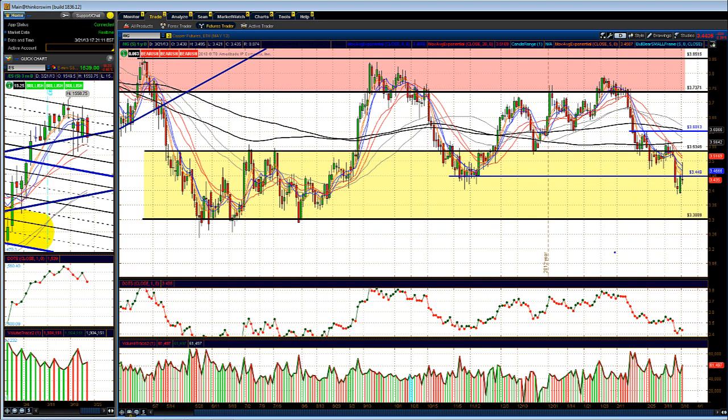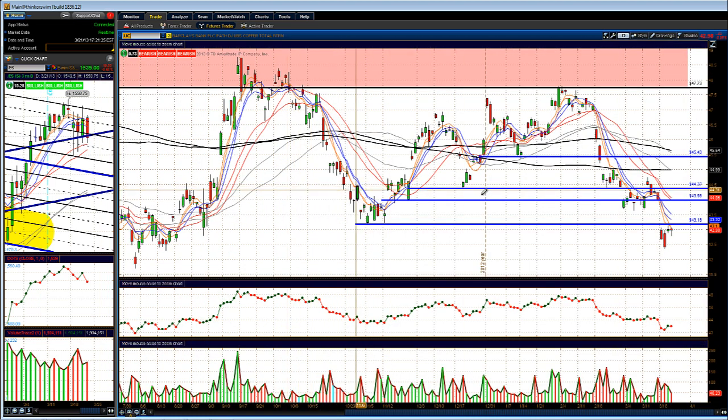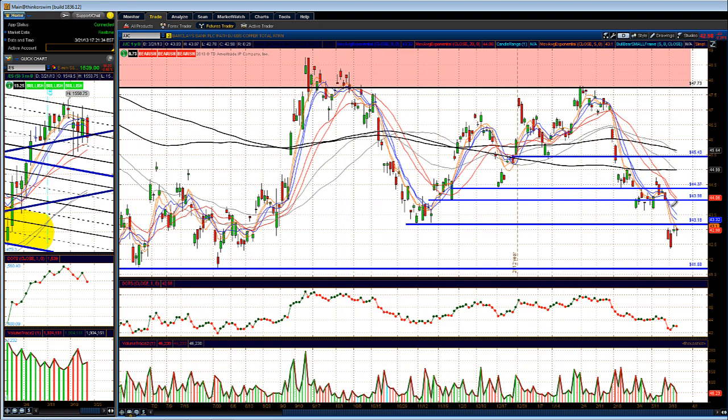If we continue moving down in copper, we're going to be looking for a move down towards this $3.30 level. I know a lot of you use JJC to watch that intraday, so let's take a look at JJC real quick. Since I do call out the JJC price during our midday market update, as you can see, it's in a nice little downtrend below all the moving averages. JJC looks like it wants to go back down towards these lows around 41.68 if it continues to trend down.